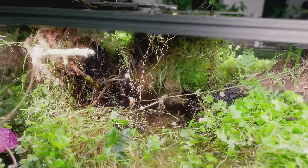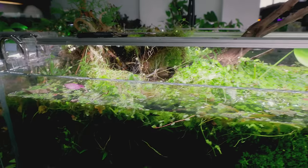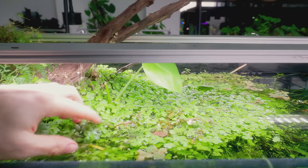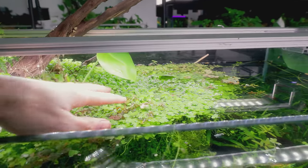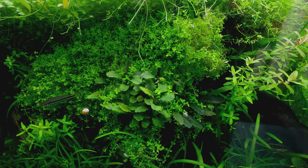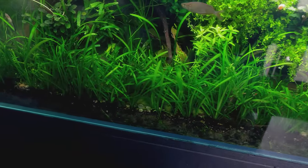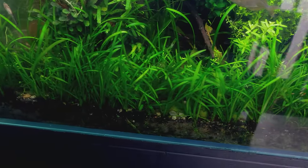Look at the devastation that we've left behind. Not to worry, I still want to save a lot of the plants from this tank. So I want to take off a lot of the really healthy hydrocotyle japan that we've got spreading. I definitely want this Monte Carlo and boosters that are dotted throughout. And I'm going to be using a lot of the dwarf sag in my fish wall because I'm setting up a ton of ecosystem tanks in there as well. So yeah, barely anything is going to go to waste.